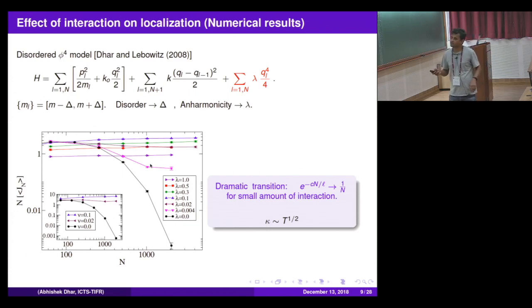But then we didn't study the low temperature behavior. Low temperature basically means weak anharmonicity. You can see anharmonicity is kind of weak, but you have to really see what weak means. In this case, the kind of system we studied, the localization length was kind of large. So even though lambda equal to 0.004 is not really that weak. And we found that the conductivity goes down as some T to the power half at the lowest temperatures we studied.